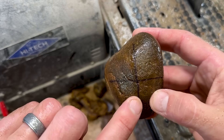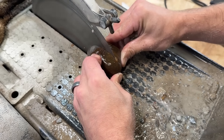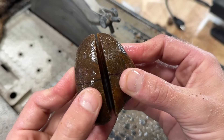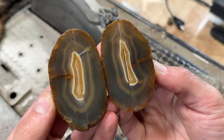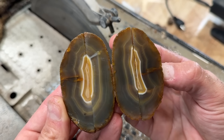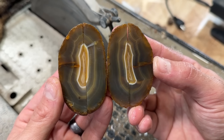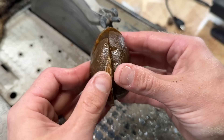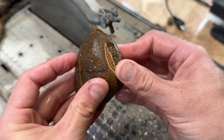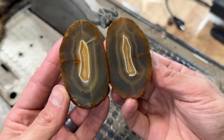We're going to cut it the way that I would normally cut - the ideal cut placement on this Black River Agate. That's what we're hoping for, right? You got beautiful bands. Look at that flow channel right there. Full pattern - that is the ideal result, the ideal reveal with cutting agates: that full pattern. So you cut into the window and you get a little bit more color, kind of interesting. But you cut away from the window on this side, you get that full pattern. That's really sweet.